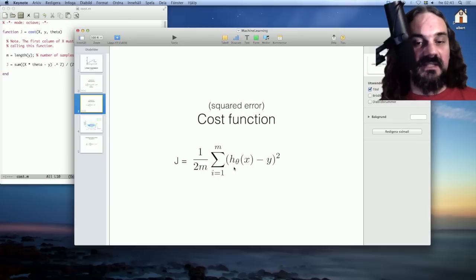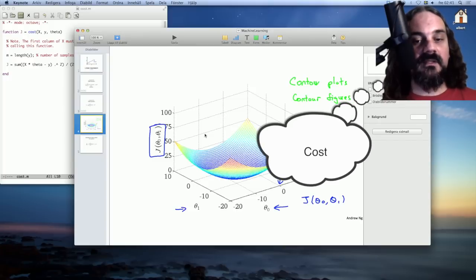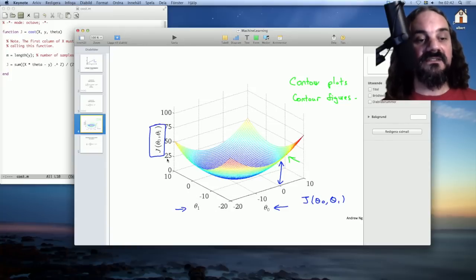And this cost function, if you vary theta 0, which is the intercept term, and theta 1, which is the slope, you will see that it will become a 3D surface, and you want to find the minimum here. Here the error is smallest possible. This is the best fit for the line, okay? So the values for theta 0, theta 1 here. This is what we want. So our goal is to minimize this function, J of theta 0, theta 1.